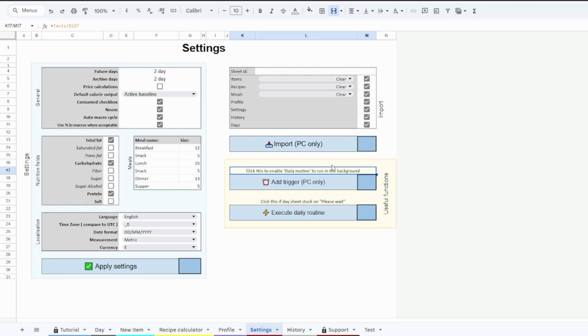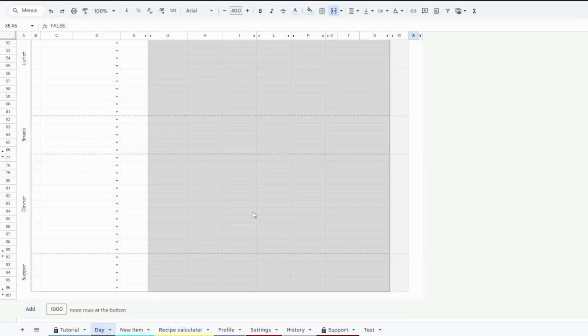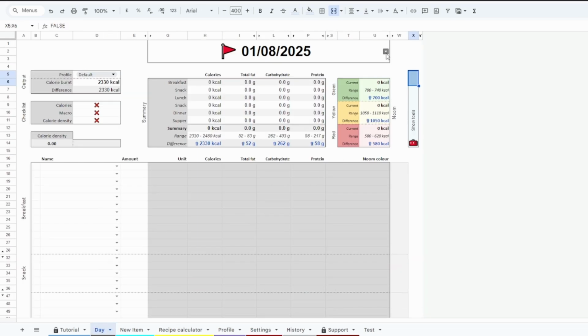So currently, for most of you, if you load up the sheet, it's going to check if the date changed, and if it has changed, then it's going to basically finish up the day and create a new day and do some other things in the background.